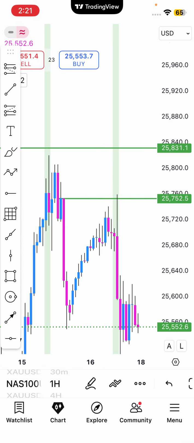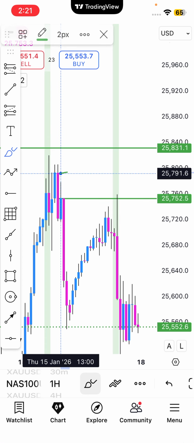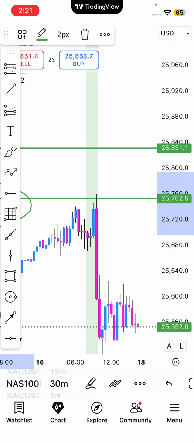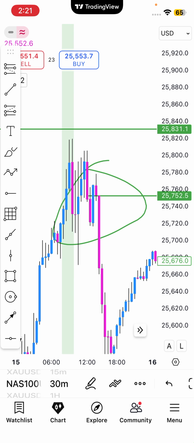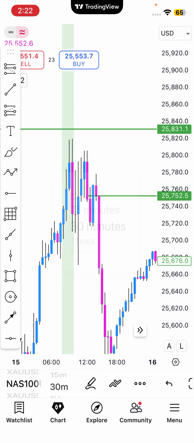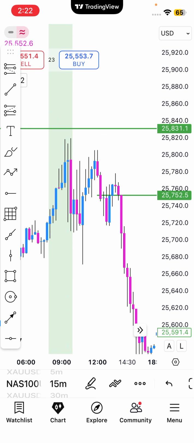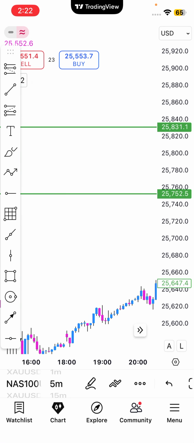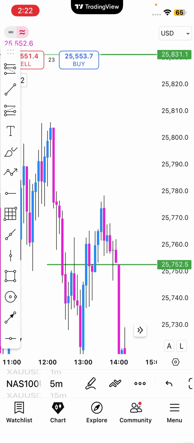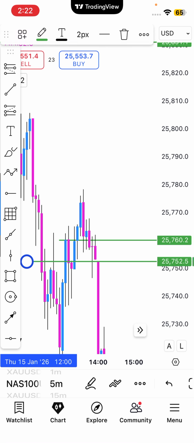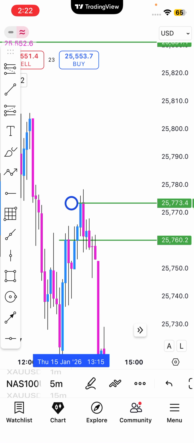So what I did was I looked within this area to see if it made any sense on a lower time frame. So I just dropped time frames. So I go to the 30-minute. I don't see anything that makes sense. On the 15-minute, I don't see anything that made sense. So then I go down the 5-minute. And then this is when I noticed that there was a QMR within this level. So for me personally, these were the two levels.